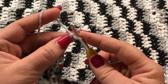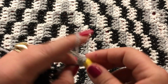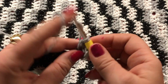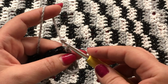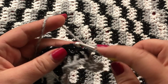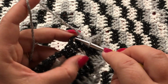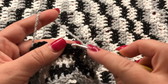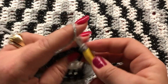And now chain 3, hold your third chain, chain 3 more for your first double crochet and make your double crochets, so that you are going to have again a total of 4 double crochets. This pattern is very easy and repetitive, and it works very fast. So I'm going to work with you this row to the end, and then I'm going to show you how to take your initial color. Or if you want, you can work how many colors you like, so you can change color for each row.